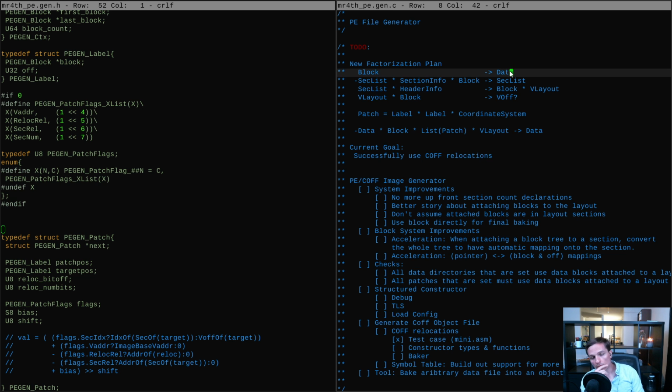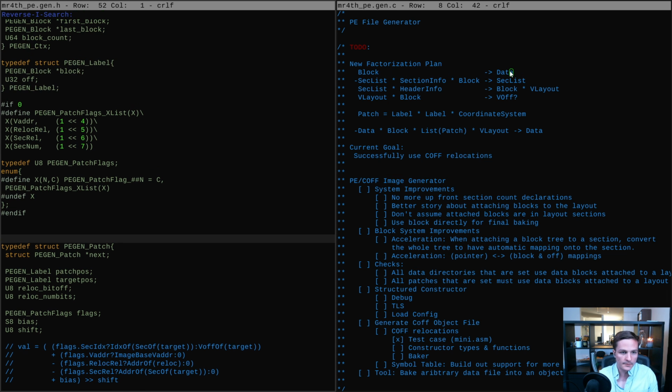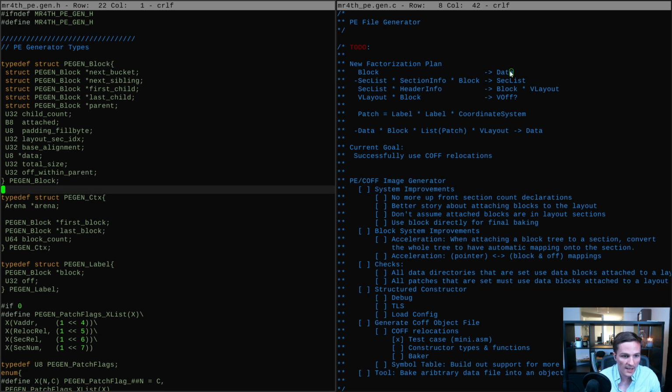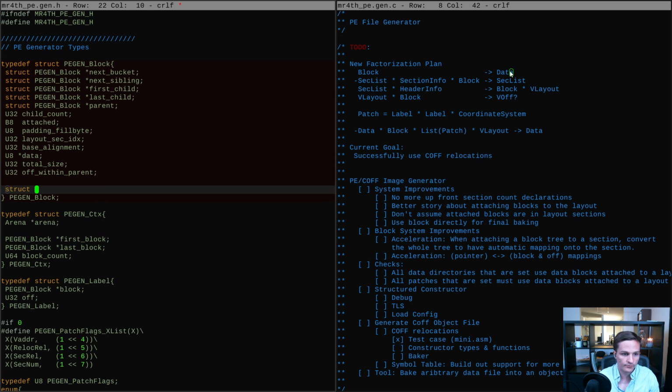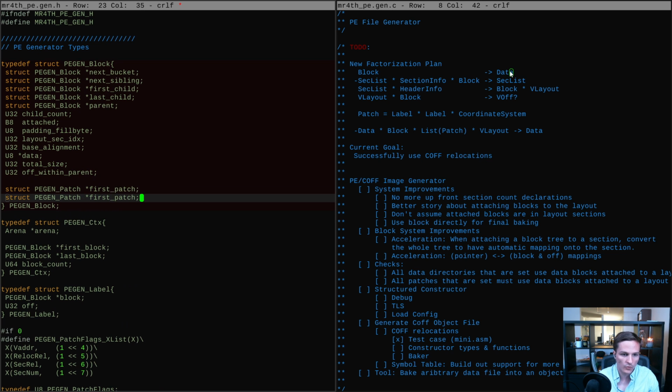But there's a reason I don't like that, which is that attaching patches to the blocks without having to pass around a patch list would make a lot more sense. The patches kind of go with the data that's inside the block quite tightly, and so I kind of want to get to a point where the block itself contains its own patches, right?